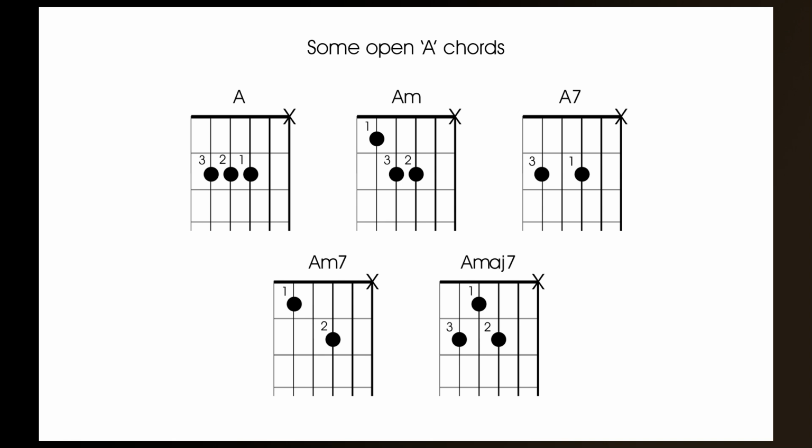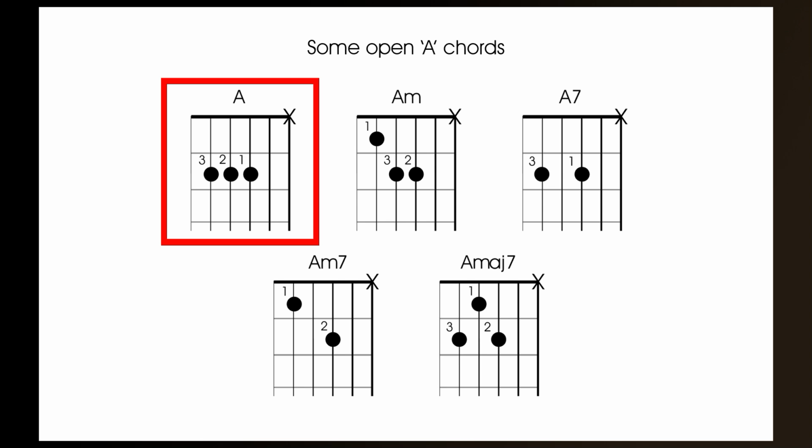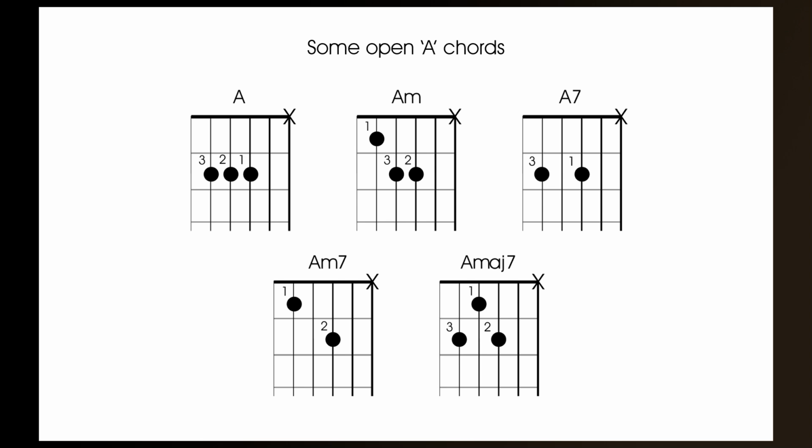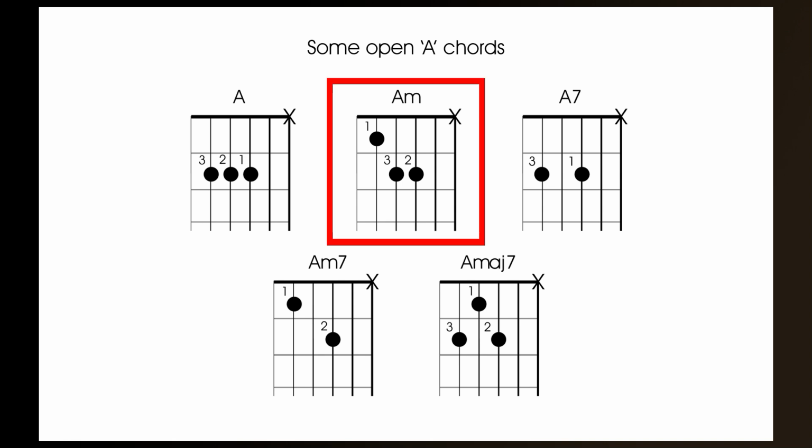So, looking at this list from left to right, the first chord there is an A. However, its full name would be A major. So whenever you see a letter on its own, you'll know that it's referring to the major chord. Next to that one is the Am. This stands for A minor. And the same applies. Any note name and then m after it, it's a minor chord.